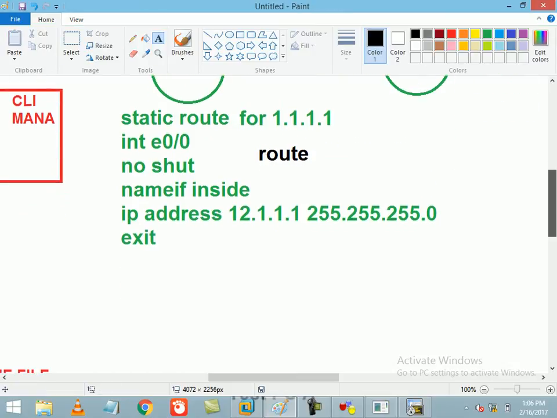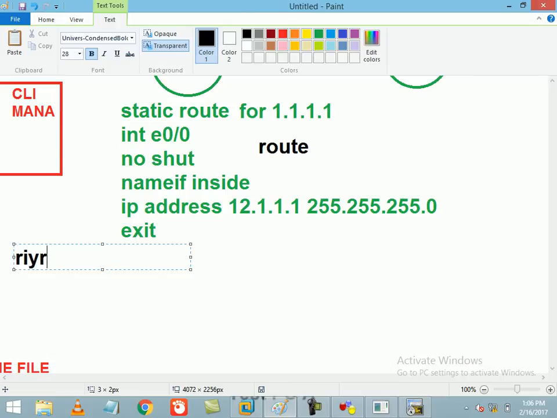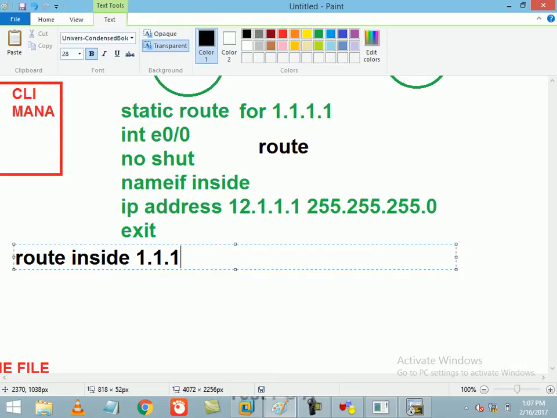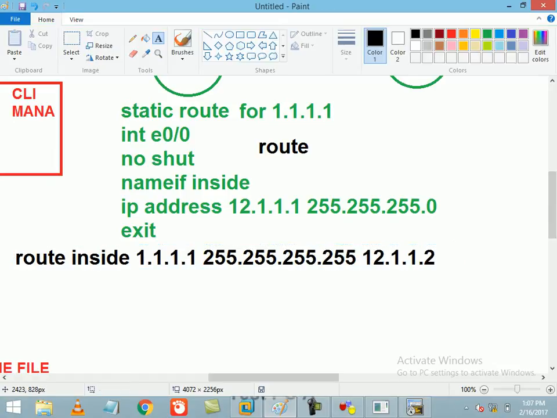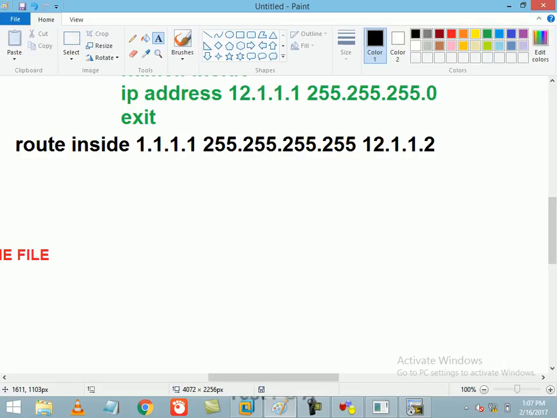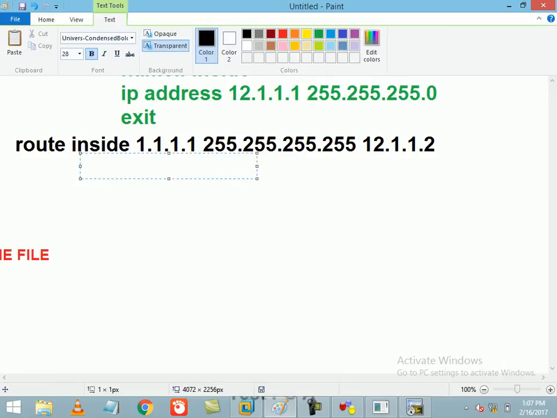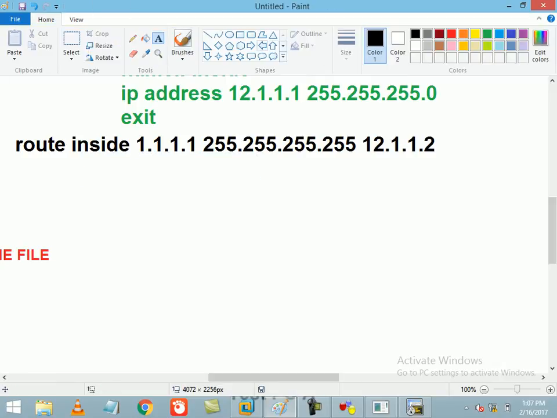So let me write it here: route, exit interface is inside, then the destination IP, 1.1.1.1, then the destination mask, and then the next hop. So inside is pointing towards the exit interface.